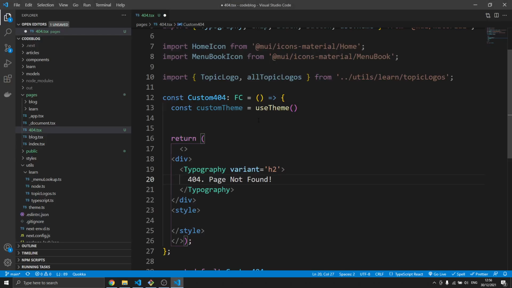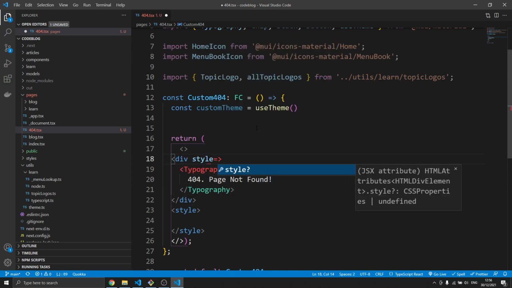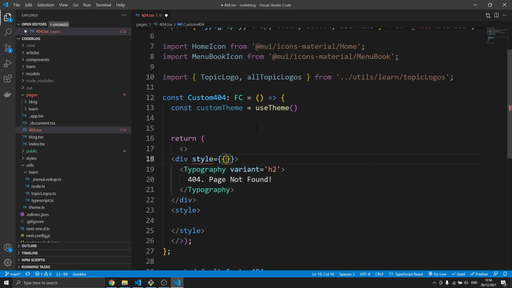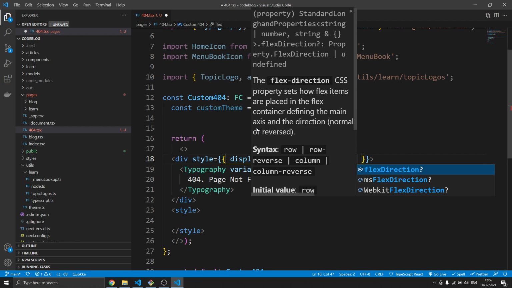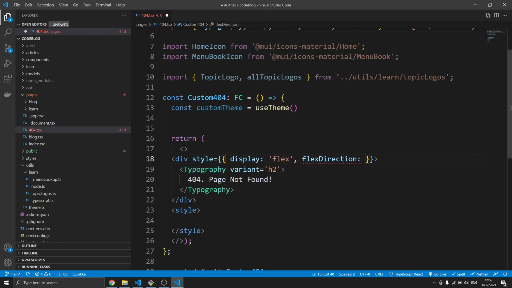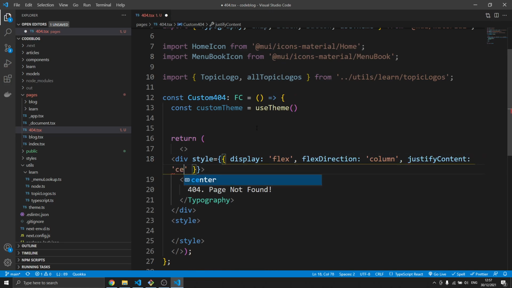But as you saw before, there was this header here. So what I'll need to do here is I'll need to just apply some styling to the container div. And I'm just going to display everything as flex, which will allow me to use the flex direction because I want to have a column here rather than the default as a row. And then everything will be lined up vertically. So then we just add a justify content here to center everything.